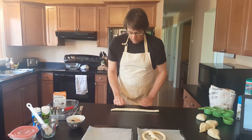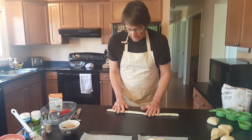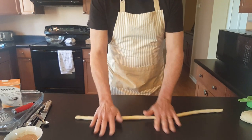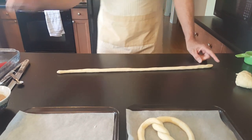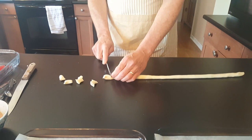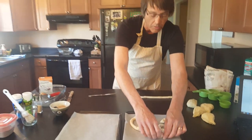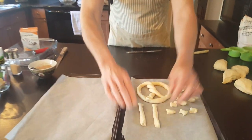Rolling and pulling apart — I've seen people just roll and it doesn't do anything, so you have to roll and pull apart. Start in the middle and pull apart. Other shapes you can do — which are kind of fun — just take the rope and make pretzel bites. Take a butter knife and break them off into little pretzel bites. Those are all going to get larger as they cook — they'll rise. You can put those in the pan and they'll bake into little pretzel bites which are really fun. Or you can simply make little pretzel sticks as well.